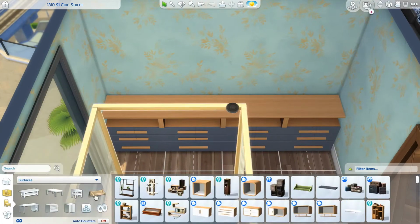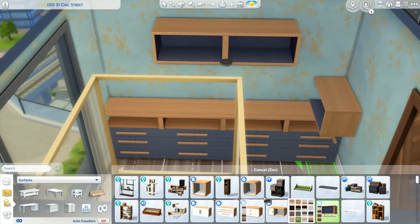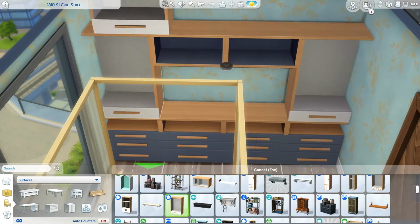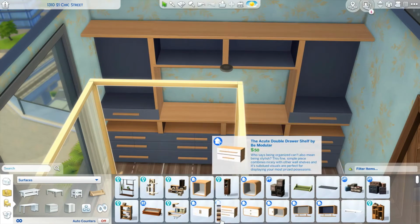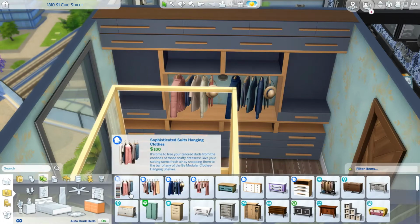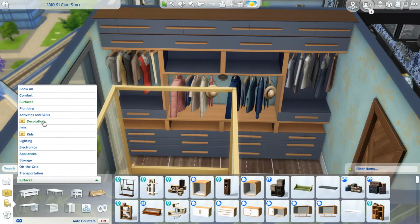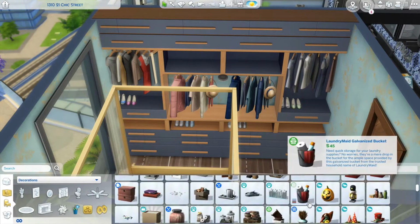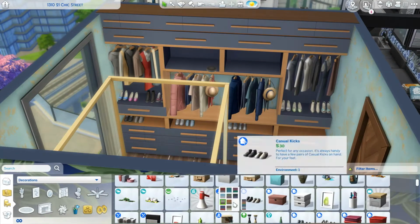And another complaint I have, I know I keep complaining about it, even though I freaking love that we have this stuff now, hanging stuff in the closet and all of that. I hate that it clips on the wall on the right and left side. I wish that the wood trim for those would stay and it wouldn't clip into the wall. But can't win them all, and by now we should all be used to, hey, this is really cool, but remembering there will be shortcomings, because there almost always are. So it is what it is.